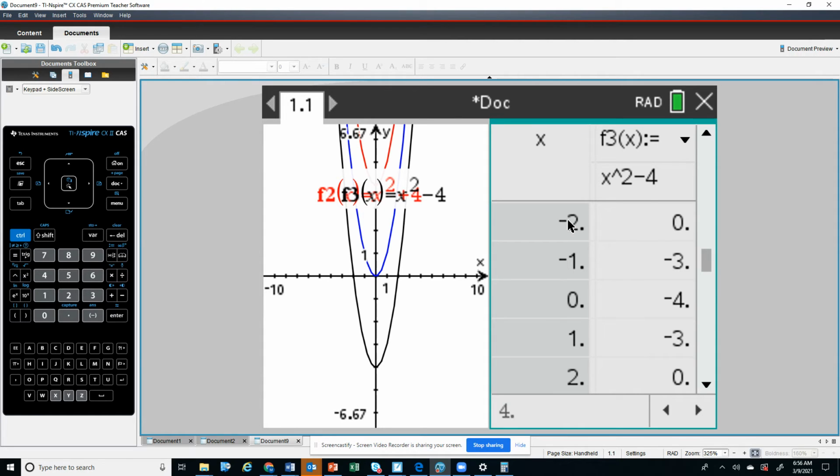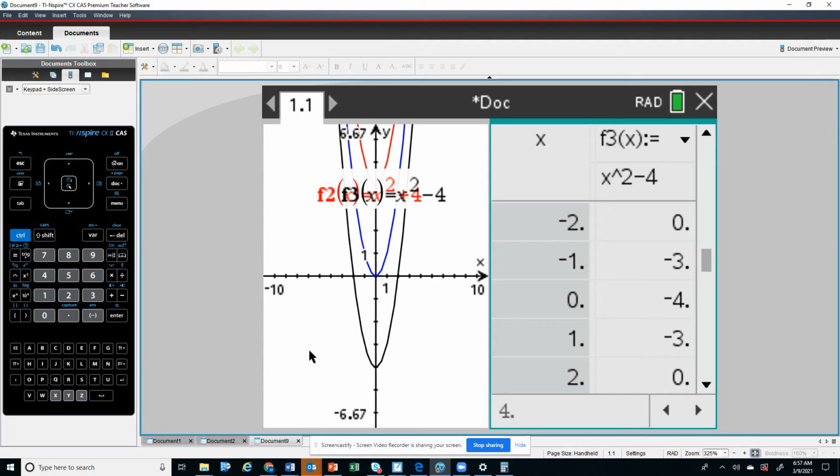Okay. So if you give them a table and they ask you what is the x-intercept, just find the 0 values in the y column and come over and you will find the x-intercept. The other x-intercept is 2. I'm sorry, I was talking about this point, -2, 0. Sorry about that. So 2, 0, which is this point, is right here. X is 2, y is 0. This one, the -2, 0, is this one. All right. I think you got the picture.